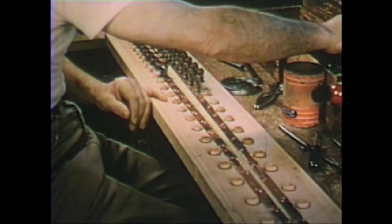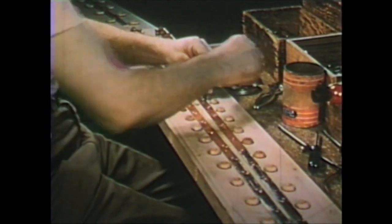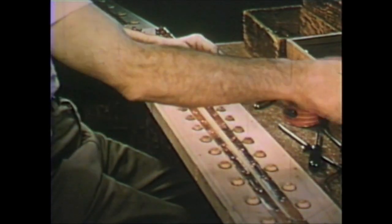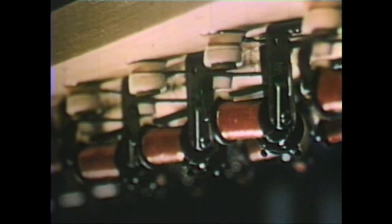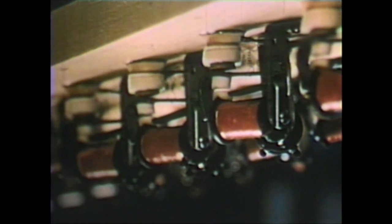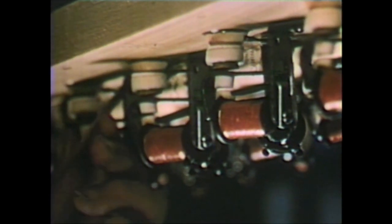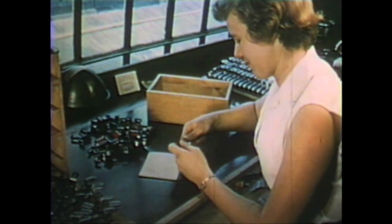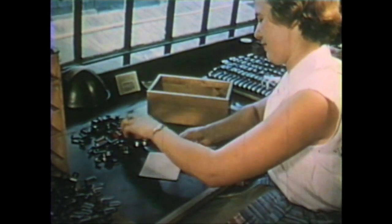As with other pipes, they are activated by wind action, controlled by the top board, which we see here under construction. The wind supply is produced by this type of device known as the blower. The direct electric action, considered to be the greatest advance in organ building in the last 50 years, permits the organ pipes to work independently. It is truly a pleasurable experience to be around the construction of the instrument under such ideal conditions.